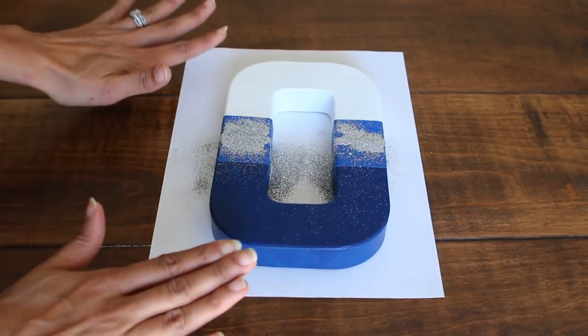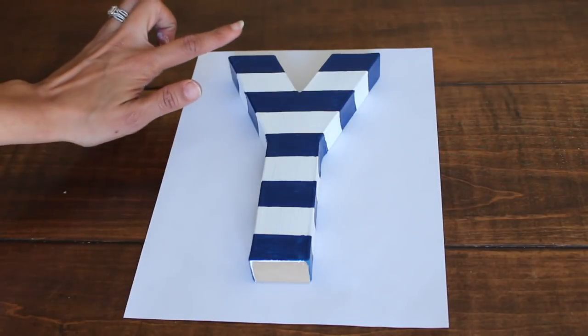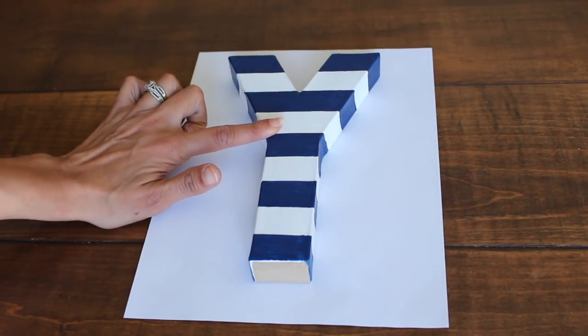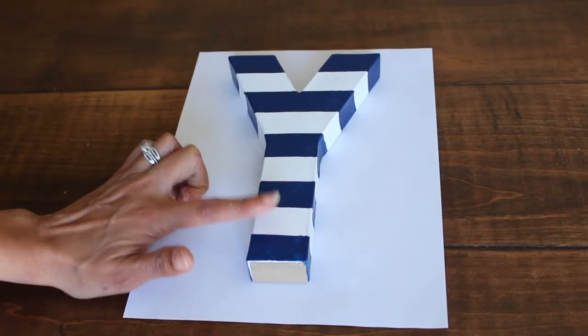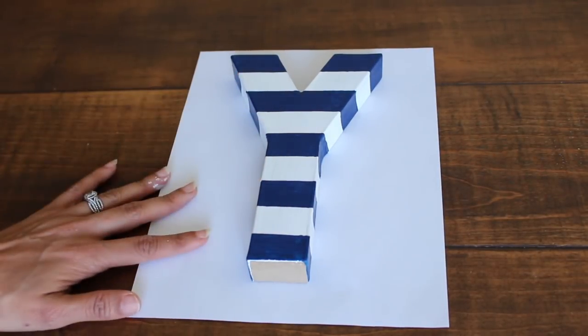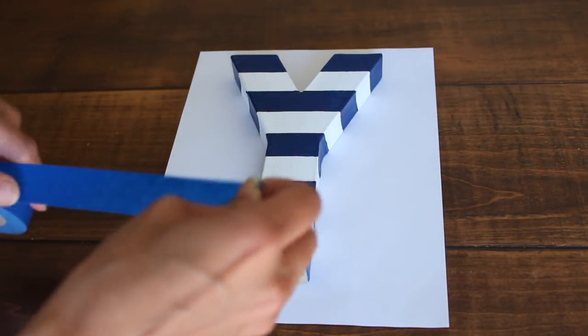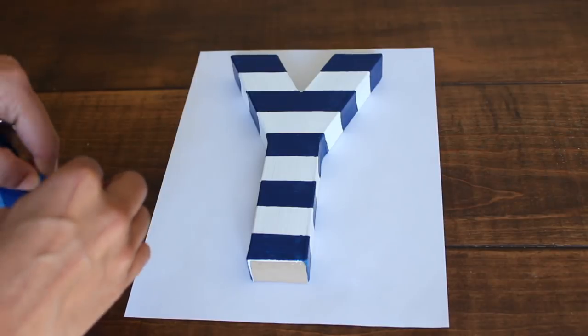I'm also going to let this sit for a bit, and I'm going to move on to my Y. I think I'm going to go with blue, white, glitter, and then white and then glitter. So every other white is going to be glitter, which means only 2, so that's not bad. All right, so I'm going to use my painter's tape to make sure that it's nice and neat.